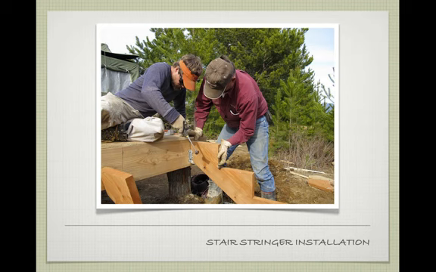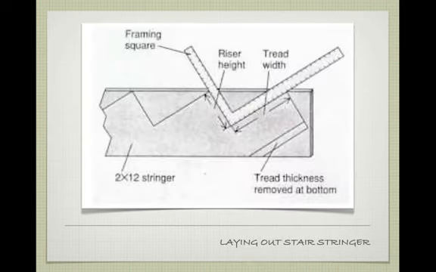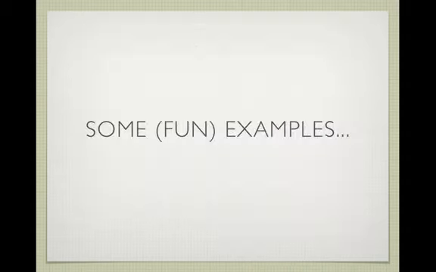And obviously, they've laid out their lines for where this is going to go. This is not one of my projects, but you guys get the idea. So we've got our lines laid out. We're going to lay our treads on it to get up to this deck surface. So if we were actually laying out one of these stringers, sorry this is a little bit blurred, we can use a framing square to measure our height and our width and be able to mark that and then cut it out. Ideally, we'll try to cut out all of our stringers at the same time so that they match. You could cut out one as a template and then cut the rest of the stringers from that, though there are some accuracy issues that can arise the more times you copy a particular piece.